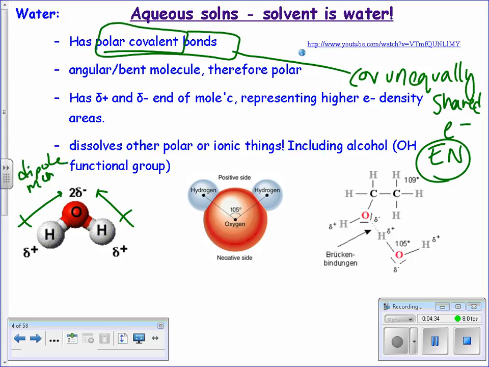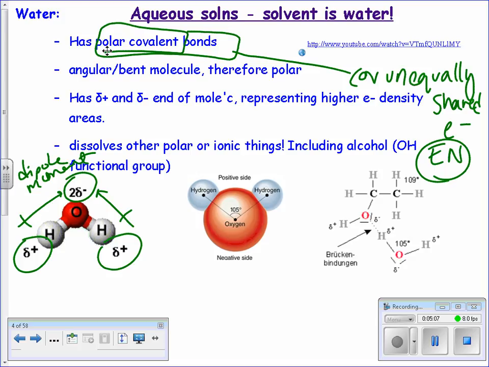The dipole moment always points towards the more electronegative one. The hash mark, which kind of looks like a plus, is on the less electronegative one, leaving us overall with a partial negative and a partial positive charge around the molecule. The partial negative right there is partially negative because it's not a full negative. Why is it not a full negative? Because is the oxygen really taking the entire electron? No, it's taking part of it. It's not dividing it up, it's just sharing it unequally.